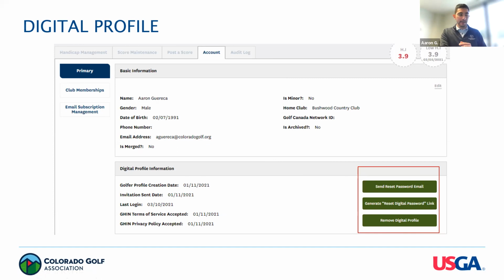And then if somebody, for whatever reason, has issues receiving this email automatically sent from the USGA, whether it got flagged as a spam sender or things like that, you can actually generate the digital unique code to create a new password, paste it into an email sent from you, and send it using your email instead of sending it through Jen. So a couple of different things we can do here, but this is where a lot of people will live early on in the season.